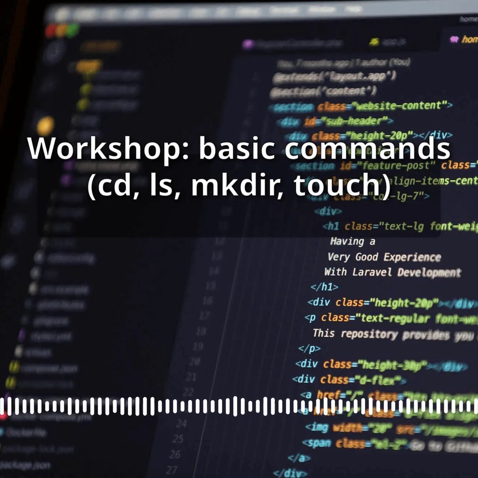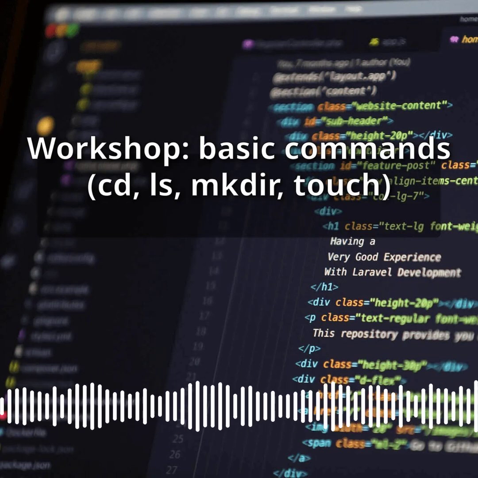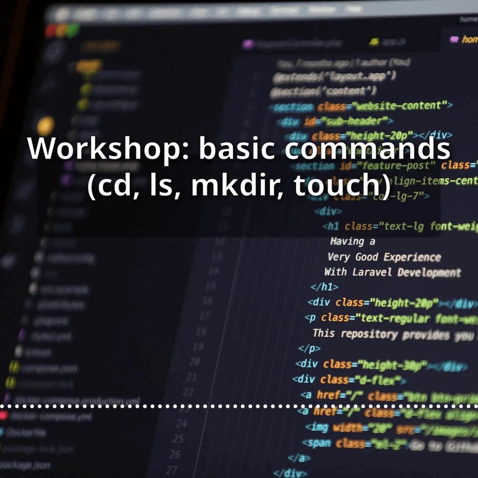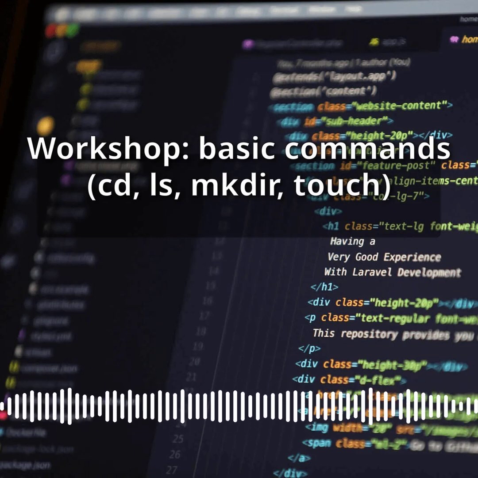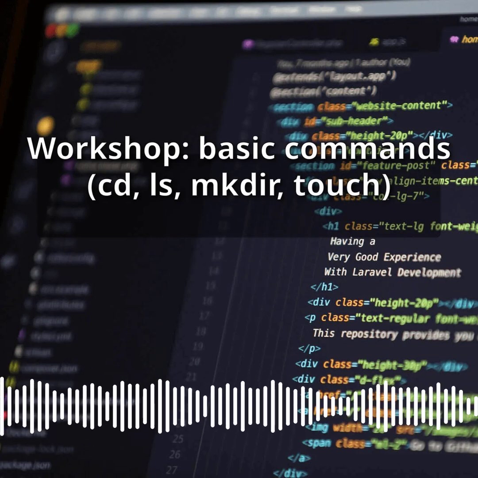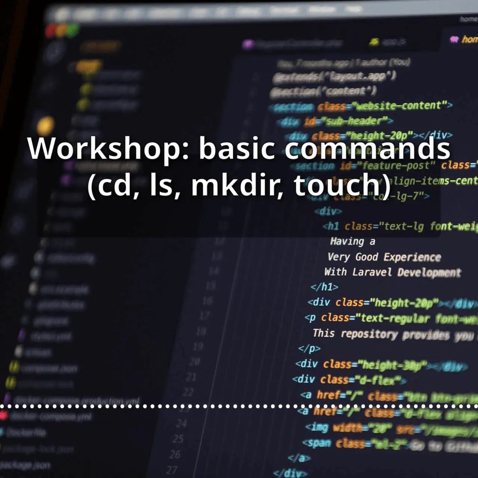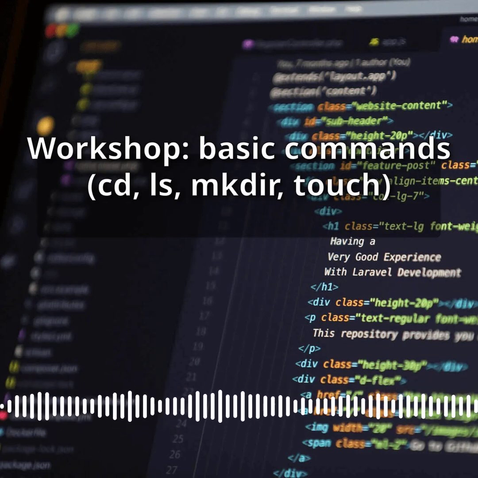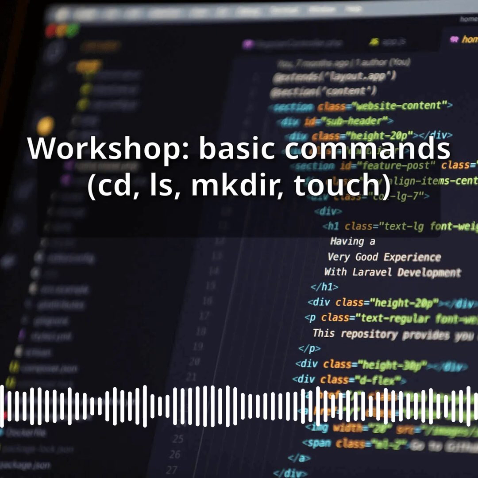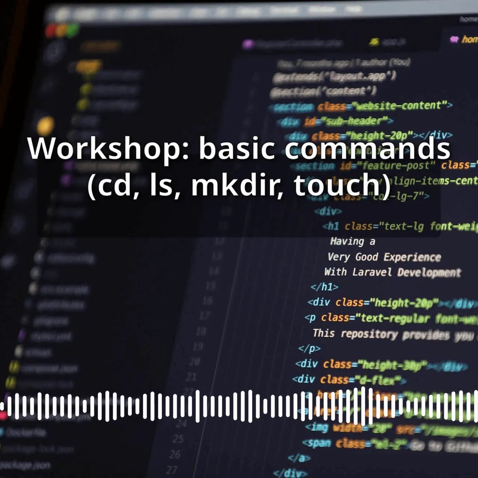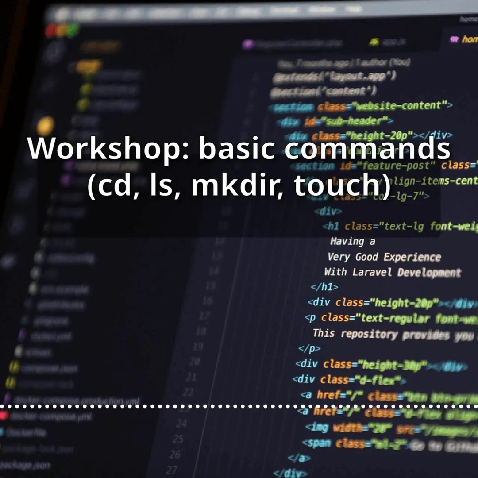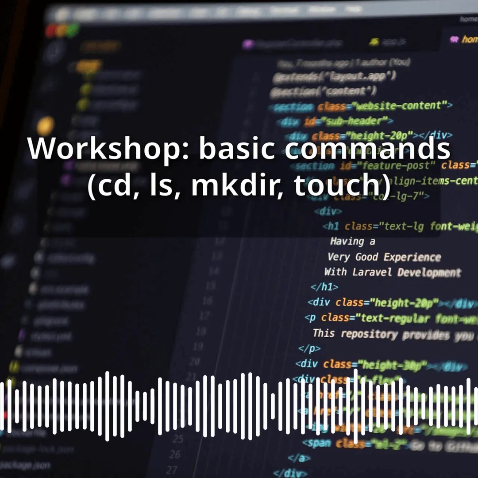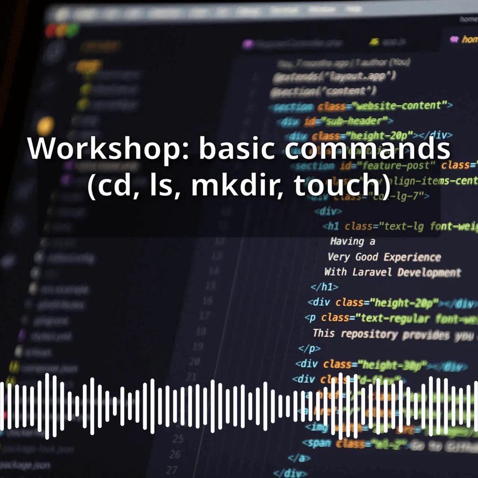Advice and common pitfalls. If a command returns an error such as no such file or directory, the most likely cause is that you are not in the directory you think you are. Use pwd immediately to check your position, then use ls to see what is around you before retrying. Pay close attention to spelling. Terminal commands are case-sensitive on Mac OS and Linux. mkdir is not the same as MKDIR. On Windows with Git Bash, the behavior is very similar, but be mindful of path separators.